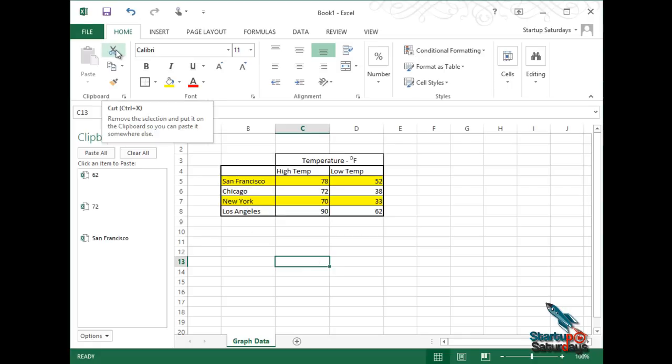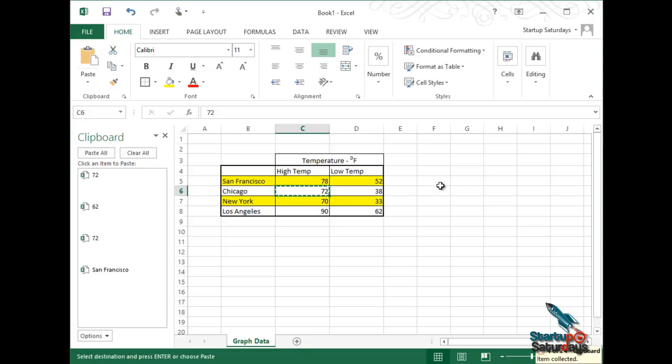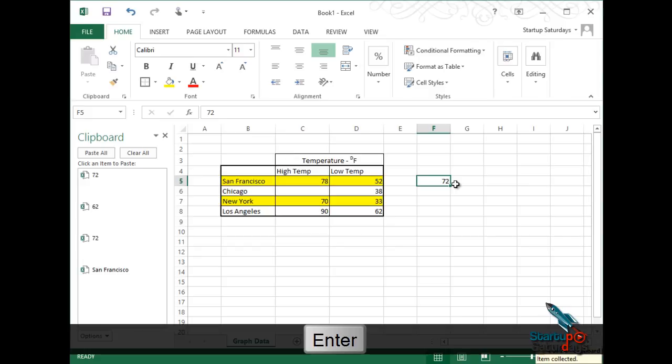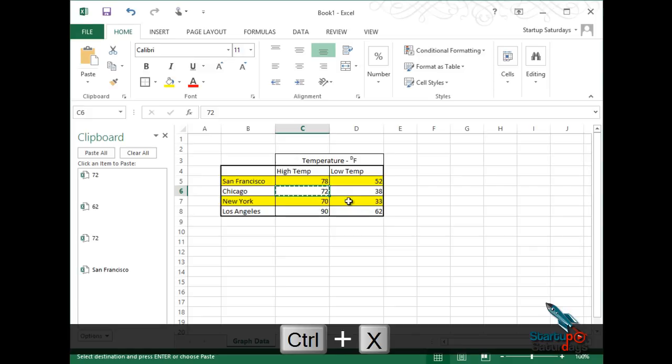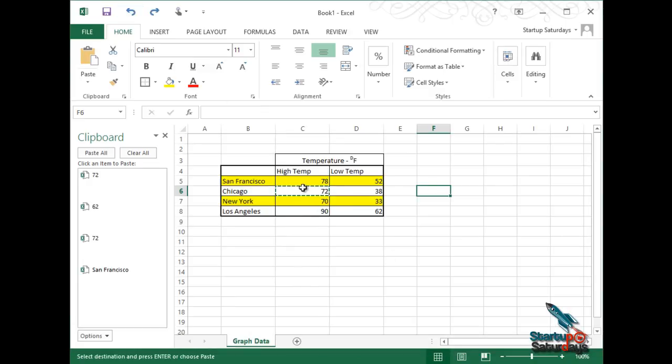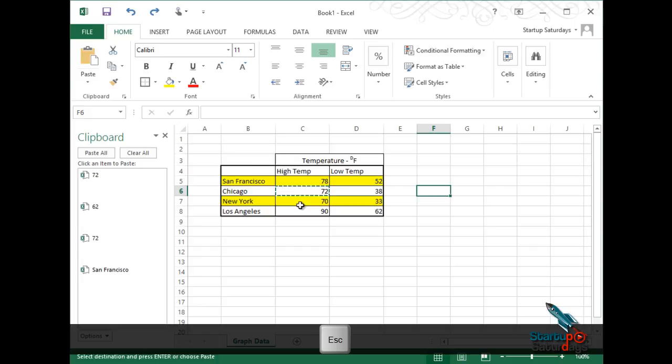So this top one is the cut option. All it does is I can highlight a cell, I can cut it, then I can go somewhere else and press enter, and it's going to transfer the information. Now Control Z will undo whatever I've done. A shortcut to this is also Control X. I can do a Control X, and now that cell is cut. I come to the destination where I would like to paste it. I do a Control V, and it pastes the information. I'm going to undo this, bring 72 back in front of Chicago.